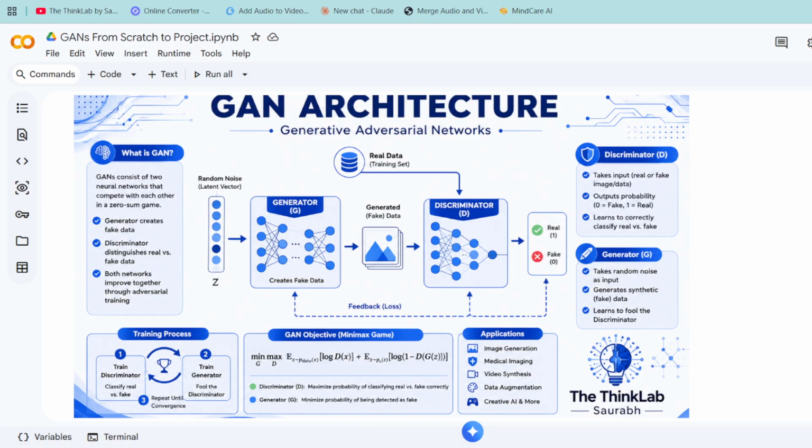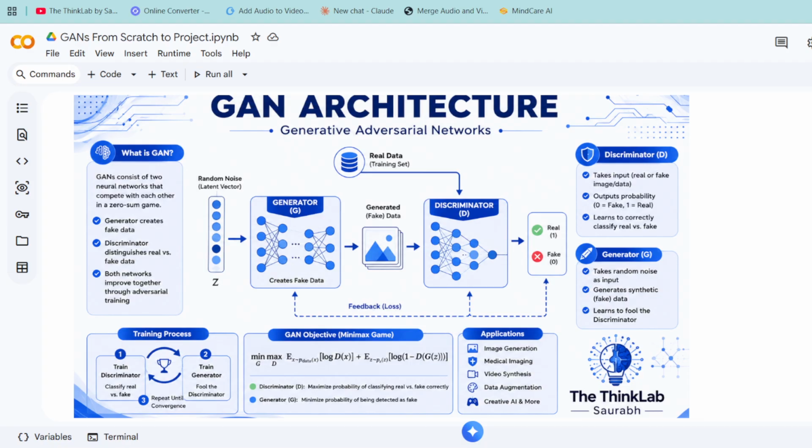So now we are talking about the GAN. GAN was introduced by Goodfellow and his colleagues in the year 2014. The key idea behind this GAN is extremely interesting. Instead of using one neural network, we use two neural networks here. The first network is called the generator. The second network is called the discriminator, right? These two networks compete with each other. This competition is why the architecture is called the generative adversarial network, right?